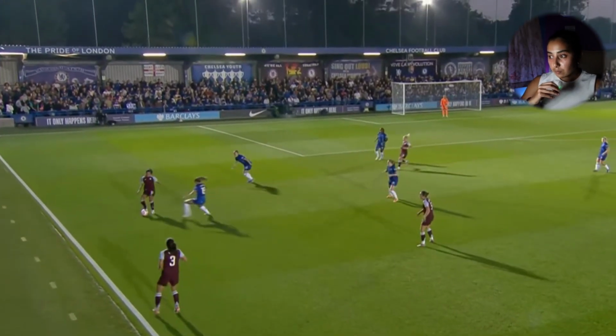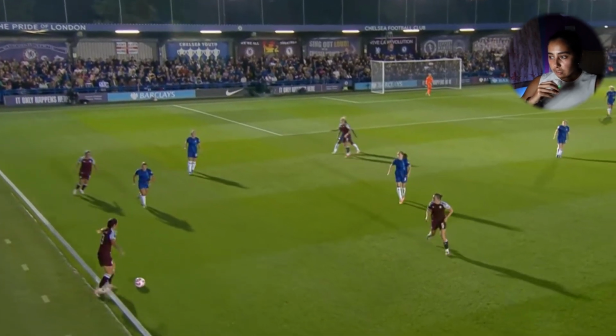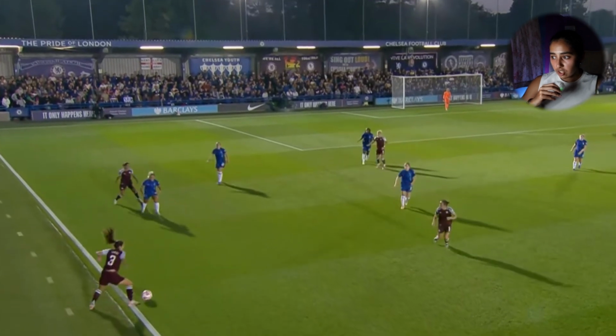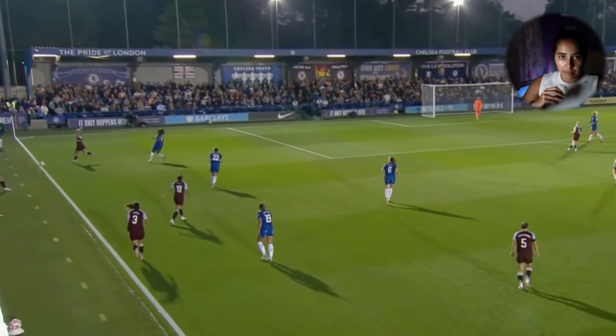Now as the pass is played, Lucy Bronze makes a scan to her left and notices that this player is about to make a run in behind. She holds her position in the half space and is able to make a crucial interception of the pass.